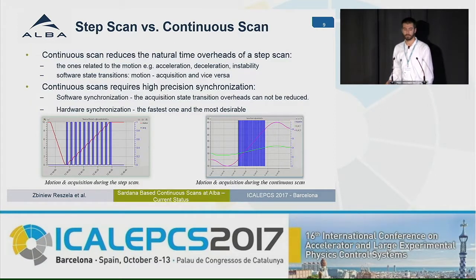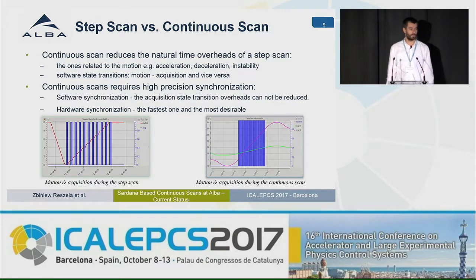So I will maybe start with the definition of the scan now. A scan is a measurement process that involves the changing of a parameter, usually a movable's position, and acquisition of the experimental channels. The traditional way of executing a scan is a step scan, where both operations are executed sequentially. So these blue areas represent the data acquisition, and the curve represents the changing parameter, in this case a motor position. And the modern way of executing scans, which are the continuous scans, where both actions are executed simultaneously.